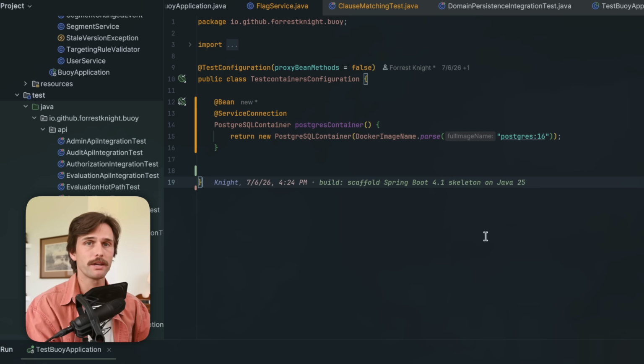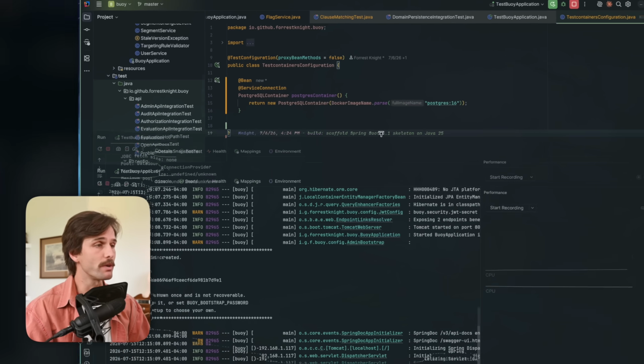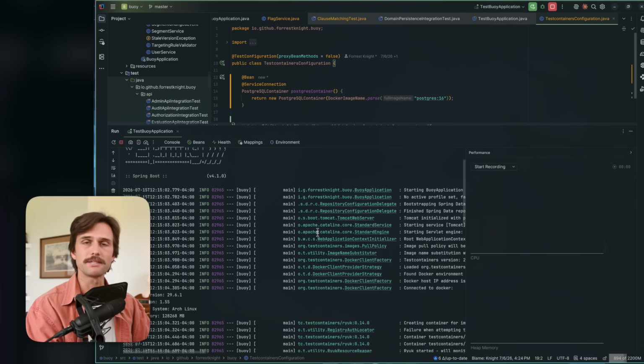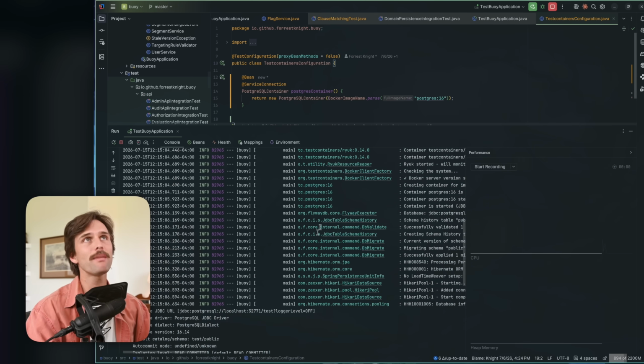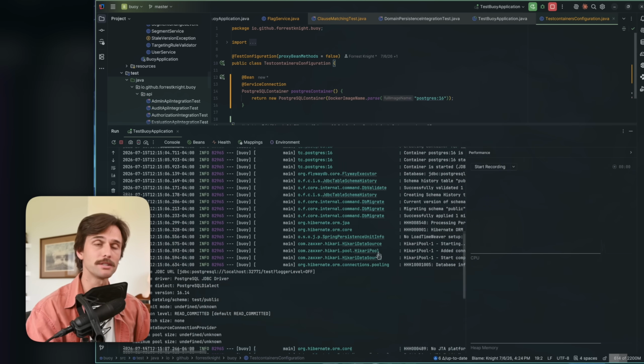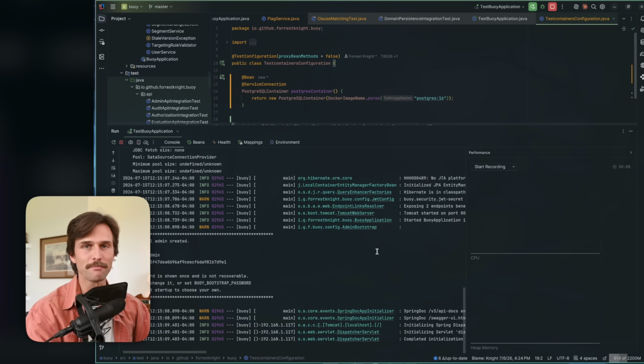And the reason I do it this way is so I can spin up a real database. And the reason I want to spin up a real database instead of mocking the repo is because I may or may not have shipped a few data layer bugs in my time because they got past the mock, but almost none of them are going to get past a real database.